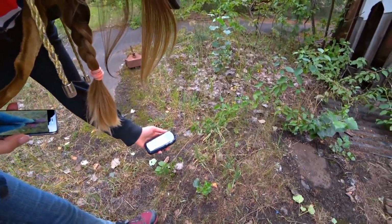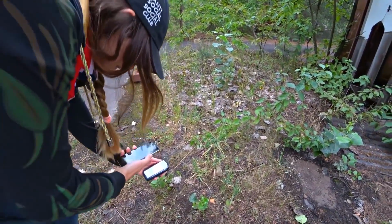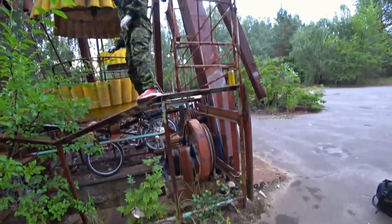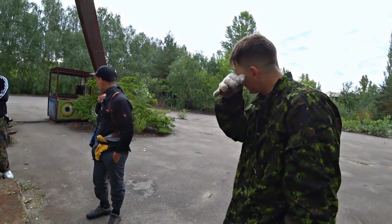Is that too much? What is the rate here? Measure it closer to the moss. It is growing. Measure it over there. It will be 5,000. No, thank you. Three microroentgens is too much for me. Vadim is just crazy. There is a pit over there, and it wasn't cleared up. Oh, come on, Vadim. Sounds interesting. Let's measure it.